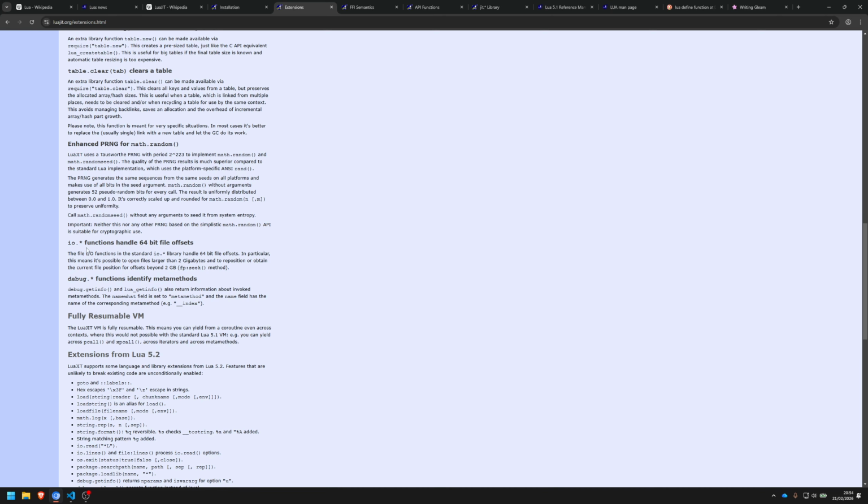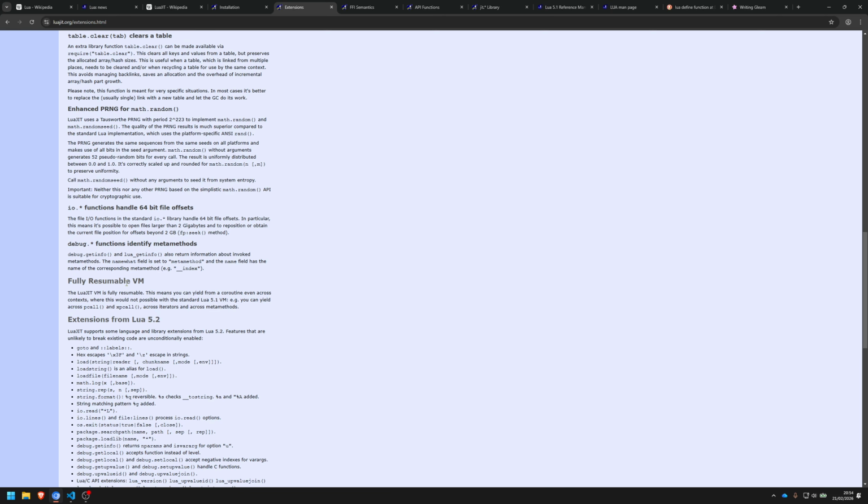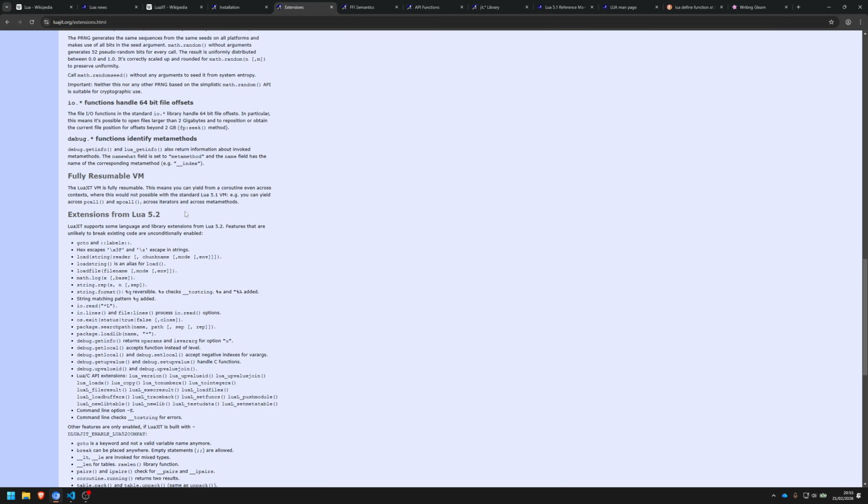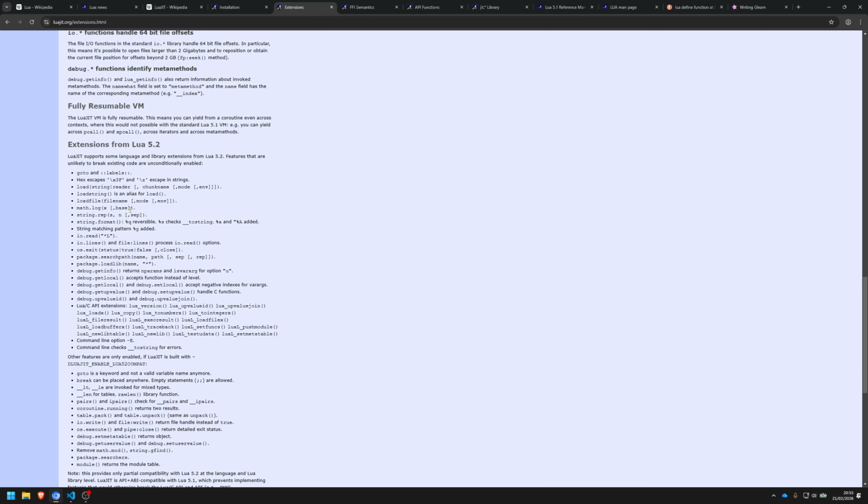So here we can do the IO stuff for files. I assume these files are like the POSIX, or the Unix files, right? Because anything can be a file. I suppose it would be nice if it worked like that. Okay, and then we have a few extensions from 5.2 as well.